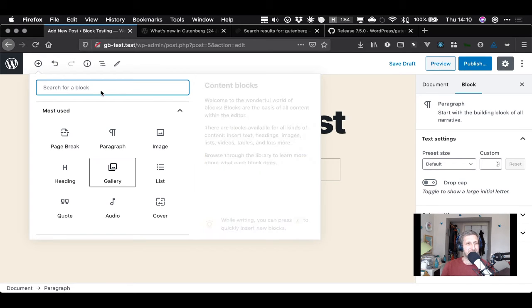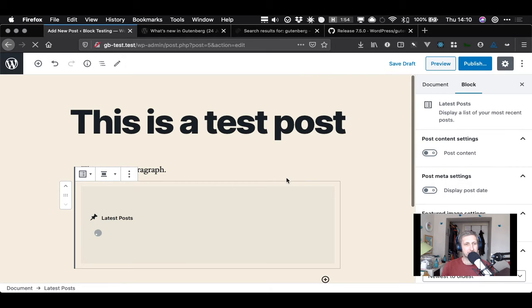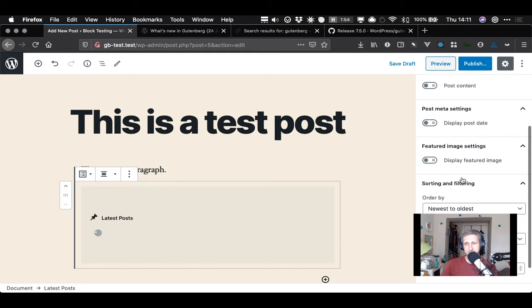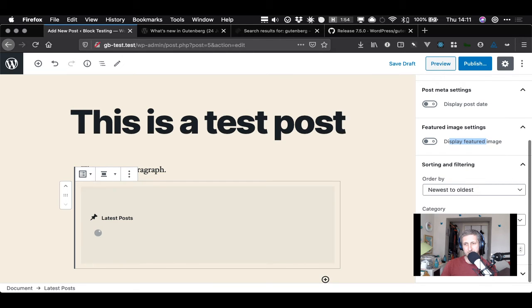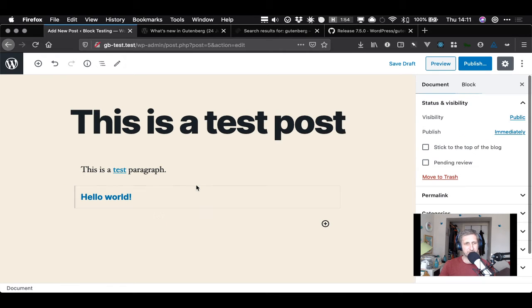There was a new latest posts thing, wasn't there? So when WordPress had widgets that you could put in sidebars, the latest post widget was always just really inflexible. So this is nice. We've got some options here. We can show post content, we can show the date if we want to or not, we can show the featured image if we want to or not. So that was the new feature being referred to in the change log. We can choose the order and the category. Annoyingly, it'd be nice if you could choose a post type, I suppose. Don't know. And what's the formatting?